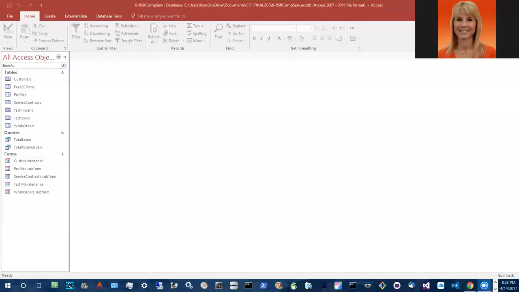So what we're going to do is back up our database. And it's always a good idea, if you have a database that has important information in it, like client information or financial information, that you take periodic backups. So we are going to back this up, and then we're going to purposefully mess up a field in one of our tables, and then we're going to restore the database from our backup.